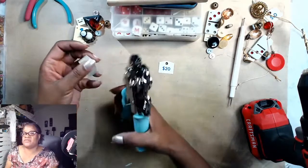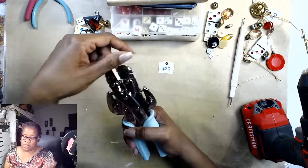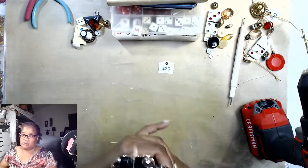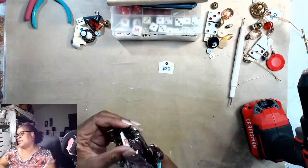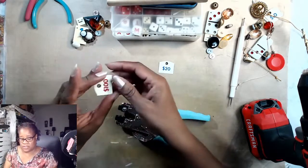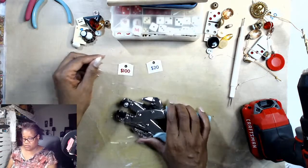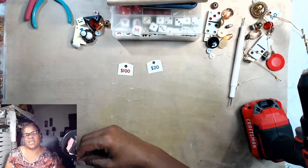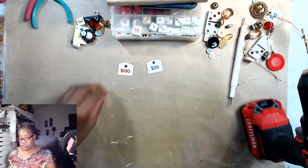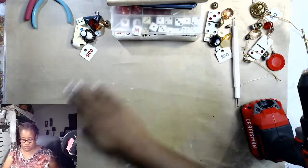But I didn't have everything that I needed, so I knew I needed to go to the store. Well, I probably could have used something here, but I had specifically in my mind I wanted to use something different. And so I got up and I went to the store. Plus I was kind of bored and I really wanted to come on and play with you guys. Okay, so I'm going to put one over there and one over there.